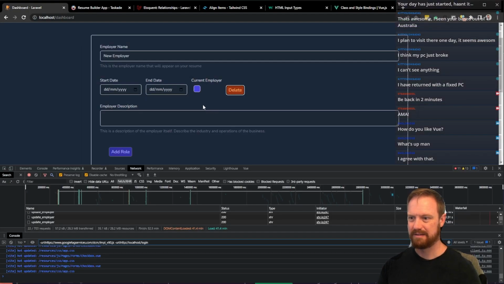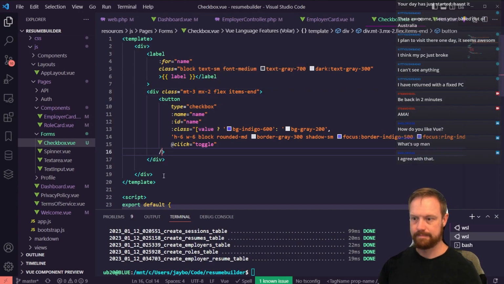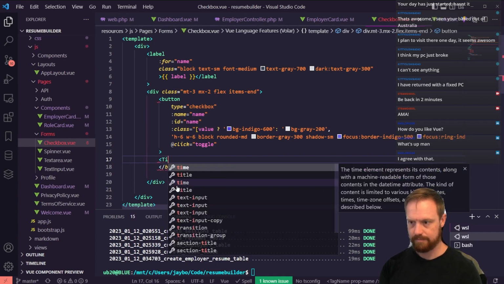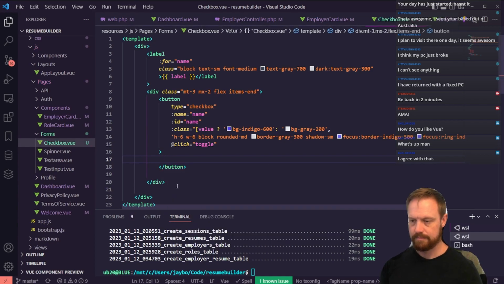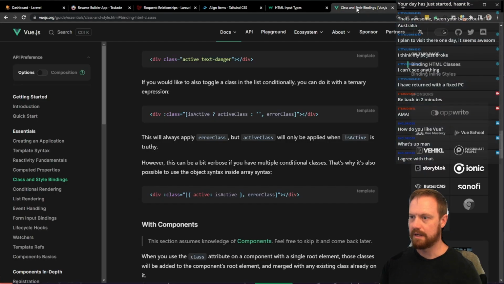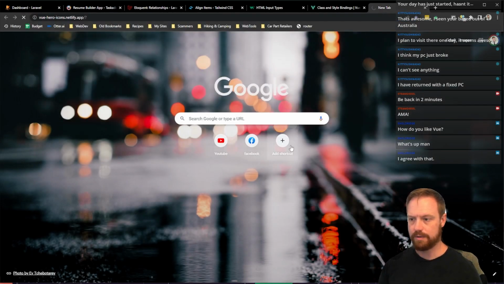Maybe 3. Yeah, that's okay. I think I want to put like a tick in there. I'm using those icons, so hero icons.